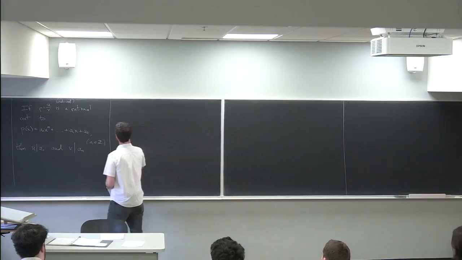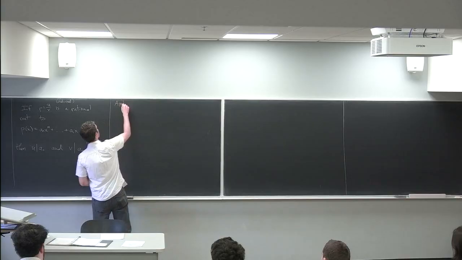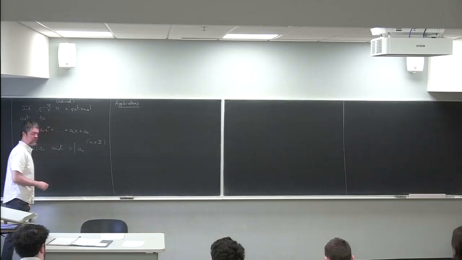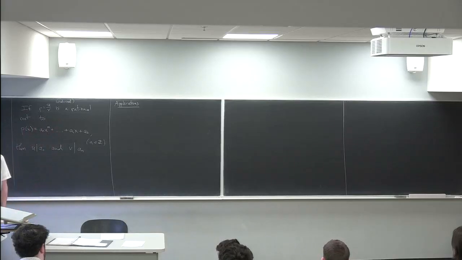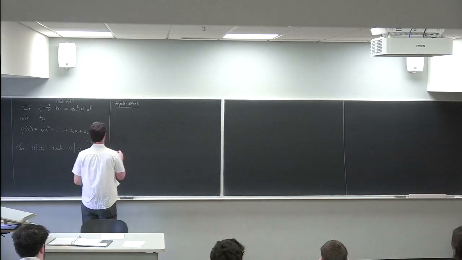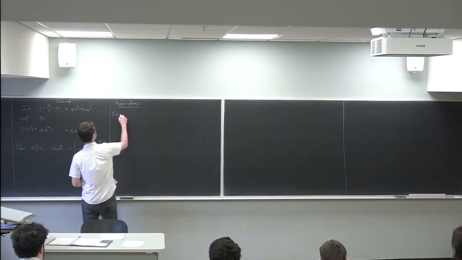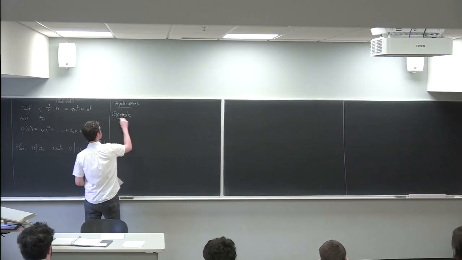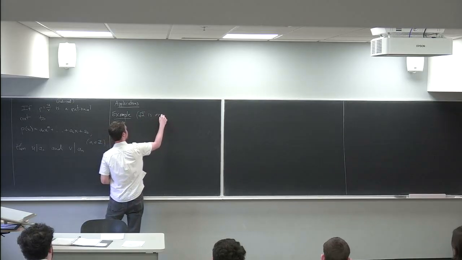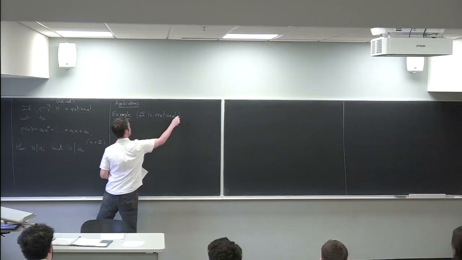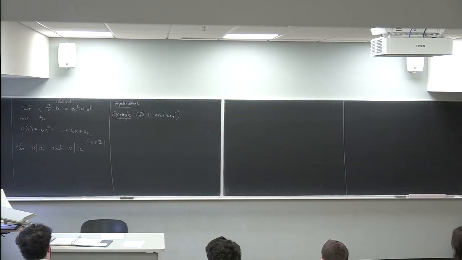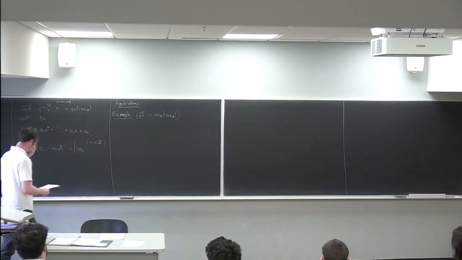Now I just want to show you other applications. This kind of supersedes our previous irrationality proofs related to radicals, like square roots and nth roots. But just to show you a different perspective on the square root of 2 discussion, you could show that the square root of 2 is irrational by using the rational root theorem. So, a second proof that the square root of 2 is irrational.